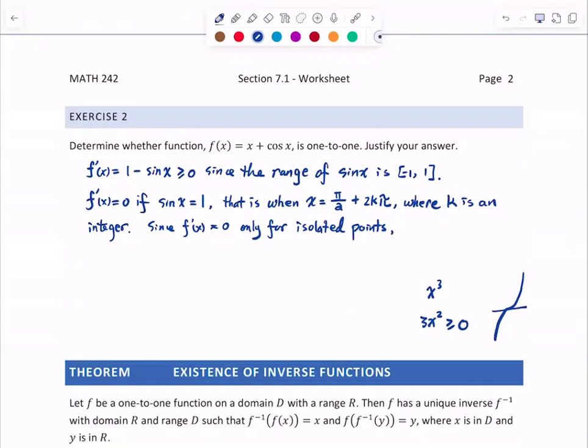So this function has that situation infinitely many times. You get a horizontal tangent line every 2 pi, but the function keeps going up and up. I think the graph will look something like that, going up and going up, and you get a horizontal tangent there, and then another horizontal tangent there. Every 2 pi you get a horizontal tangent. The function is still increasing, right?